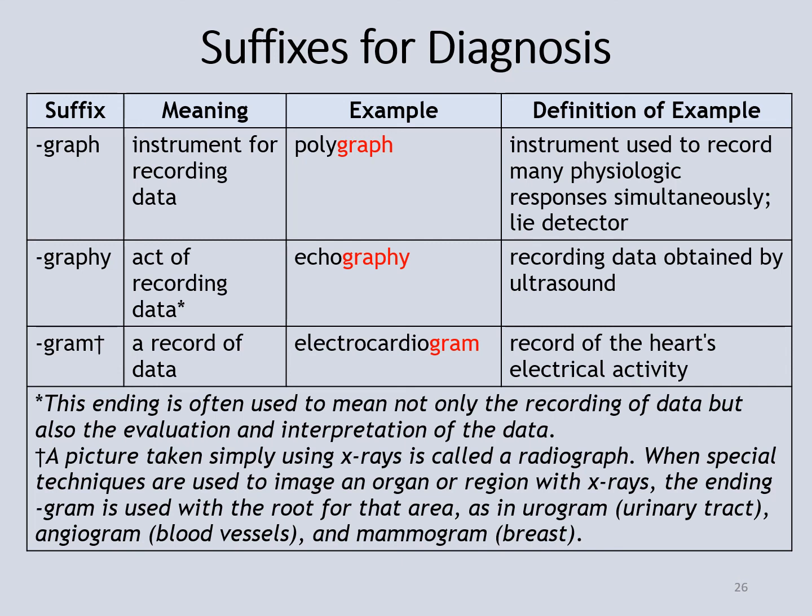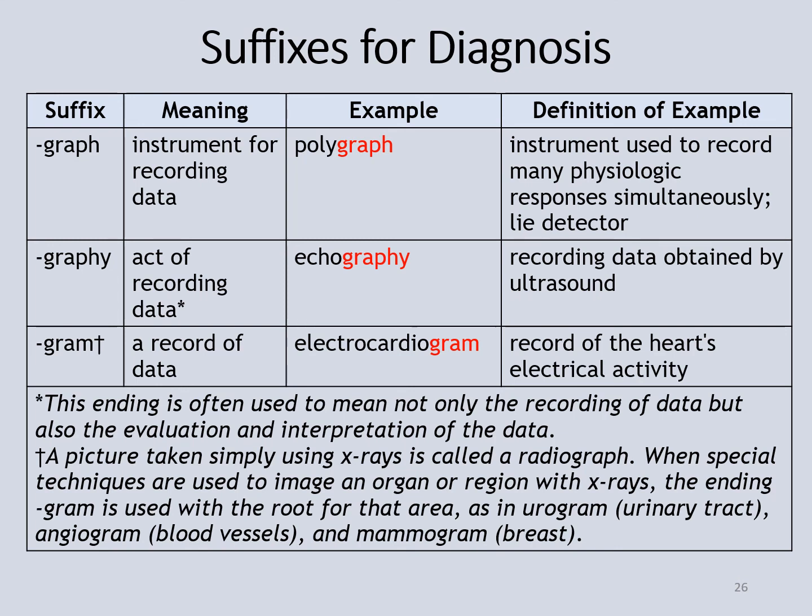These are a few suffixes that we see with diagnosis and diagnostic tools. I would be very, very comfortable with these three, graph and graphy. So a graph is an instrument that's used to record data. They have the example there is a polygraph, what you would commonly call a lie detector. You use an echocardiograph to look at the heart.